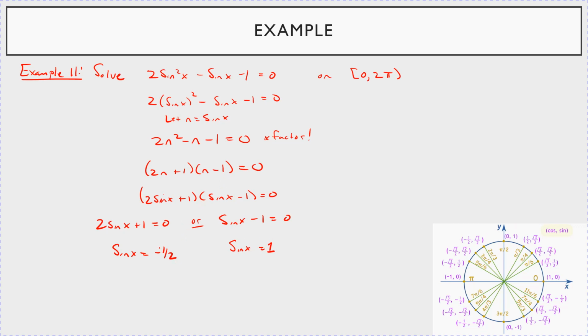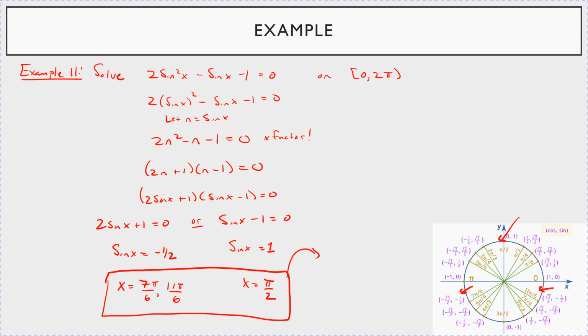Okay, so where is sine equal to negative 1/2? Right here and right here. So the solutions over here are 7 pi over 6 and 11 pi over 6. And then, next, when does sine equal 1? That would be right here at pi over 2. So we've got our solutions here. You could put them in order, so I'll put them in order for us: x is equal to pi over 2, 7 pi over 6, or 11 pi over 6. And that's it. All you did was recognize that I got a squared term, and I tried to factor it there.